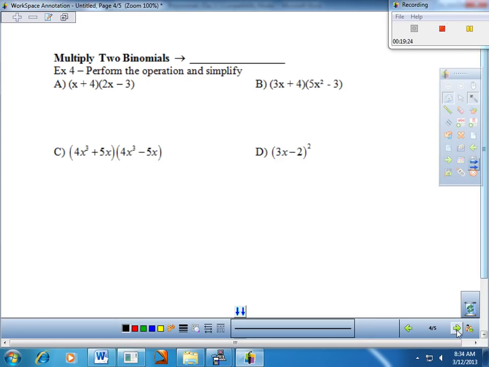Cool. Let's go on to the next piece. The next operation we'll be working on here would be multiplying two binomials together. So remember what a binomial looks like. And if you remember this word from Algebra 1, it's going to come down to FOIL: first, outside, inside, last. Essentially what we're going to do here is FOIL these out. I'll draw some arrows to start it out, but FOIL is just a shortcut way to talk about distributing, and that's how we multiply polynomials together, by distributing.